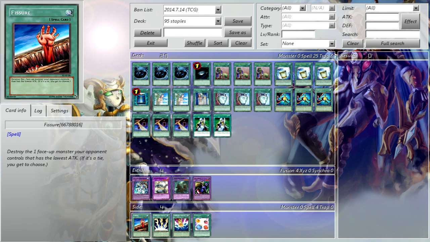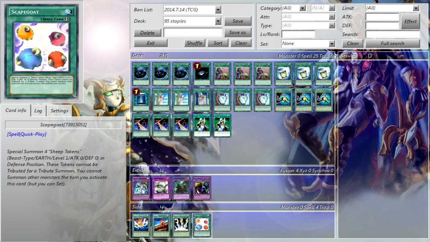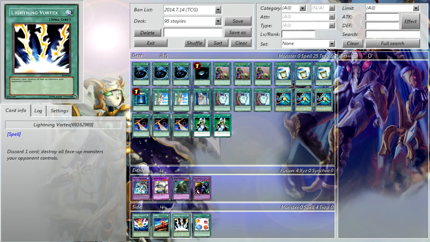And then I have my honorable mentions. We have Smashing Ground, Fissure, and, well, Lightning Vortex and Scapegoat. Scapegoat, just in case you need to stall out for 4 turns with cards that are attacking one at a time. I don't know, you don't really see it that often in decks that don't utilize tokens specifically. But, I mean, it's not really a dead draw since it does stall out pretty well. Lightning Vortex destroys all your opponent's monsters on the field that are face up. If it destroyed face down cards too, it'd be way better. But it doesn't, so it's more of a meh. It's not bad, it's not great.